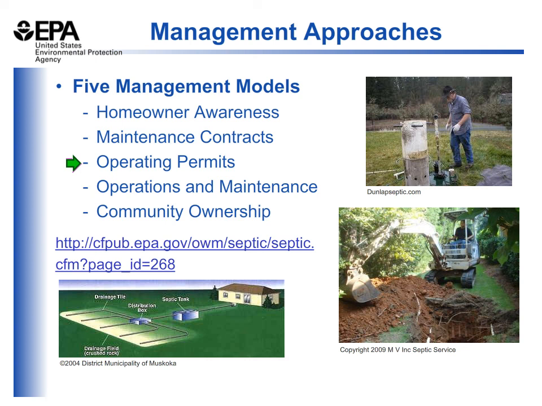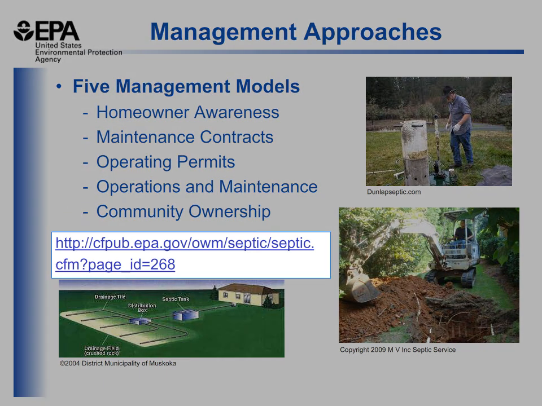The regulatory authority can also require operating permits, or can also take on the operation and maintenance of the septic system themselves and bill the homeowner for the costs of doing this operation and maintenance. In this manner, especially for more complex systems, it's possible to make sure that they're functioning properly and they're meeting the treatment levels that are required for the system. And as I mentioned a little bit earlier, the regulatory authority or the tribal community can actually own the on-site septic systems and therefore be responsible for their ongoing operation and maintenance, as well as their upgrade and replacement over time. The website where you can find more information on these different management models is shown here on the slide.